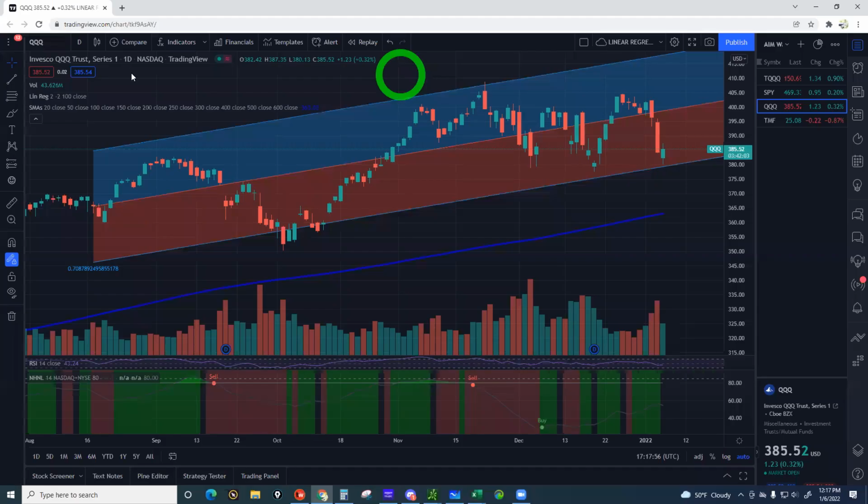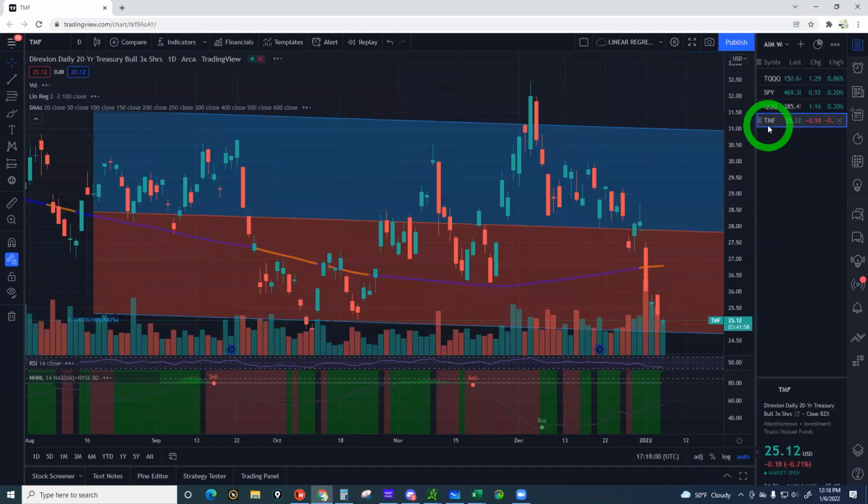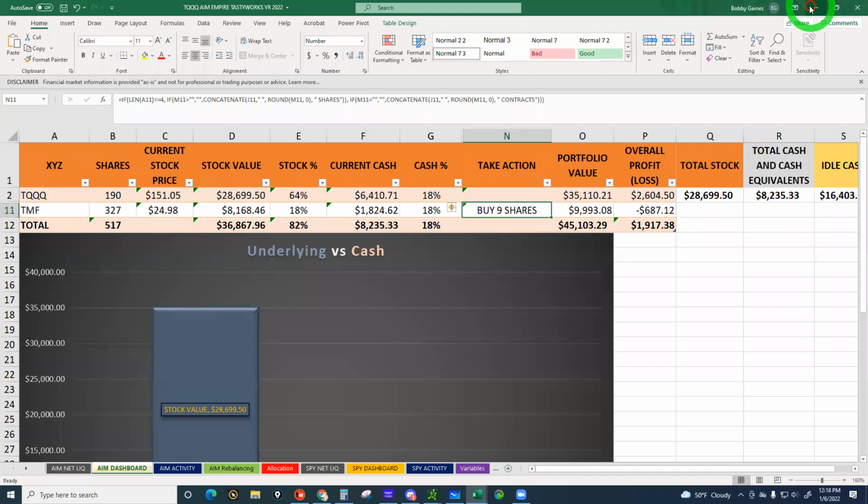TMF is our triple leverage bond fund. So got it over here. Aha. So it's got its own little linear regression, doesn't it? You see it goes up the top, it goes down the bottom, it goes up the top, it goes down the bottom. And right now we're down at the bottom and we're under its 200-day moving average. So interestingly enough, when it gets down here, the algo is saying, hey, Bob, good time to buy and accumulate some shares of TMF. Okay, so we will do exactly what the algorithm says.